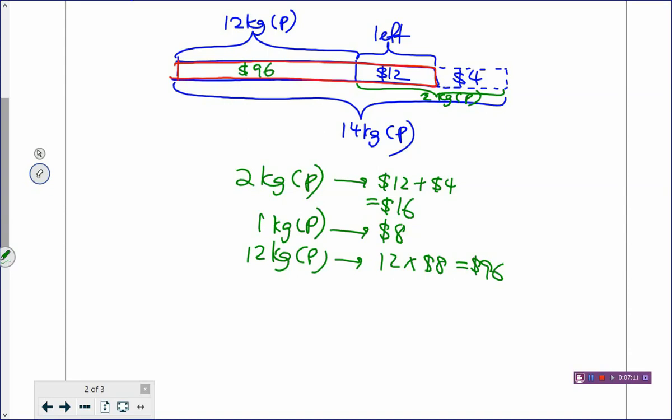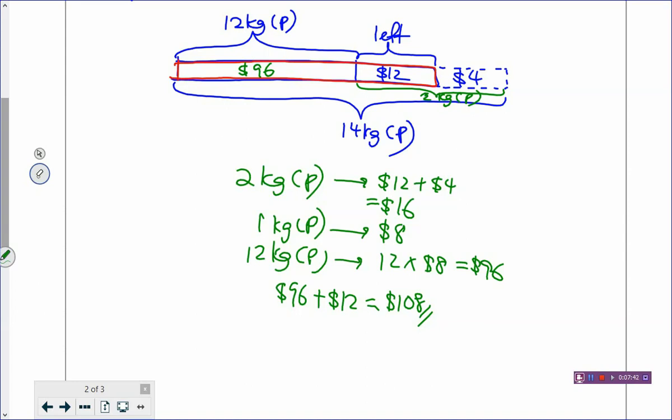And now can you find how much money Kelvin has, which is the red color box? So you take $96 and then you plus 12. So Kelvin has $108. And you solve the problem using the excess and shortage model. So what is excess? The leftover, the extra money that you have after you spend. And what is shortage? It means that you don't have enough money, so you are short of some money to buy something. So that is your shortage.